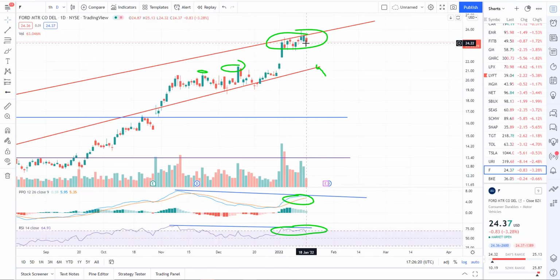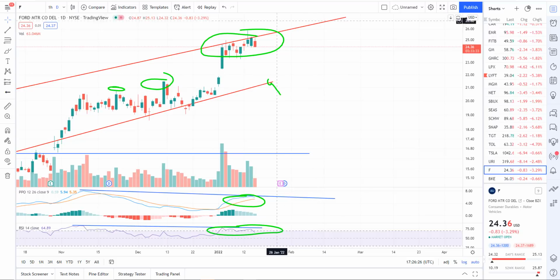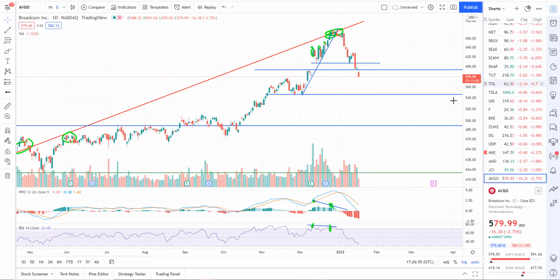All right, so I am looking for moving forward down to the bottom of the channel and probably even a break of that. We'll have to see where the rest of the markets are. I've talked about how I'm probably going to trade this. I'll likely short it down to the bottom of the channel, cover here, maybe there's a little bounce, and then I'll just wait for the break of this trend line here to continue the short. All right, so I like that one for continuation.